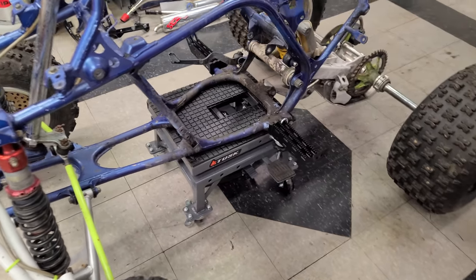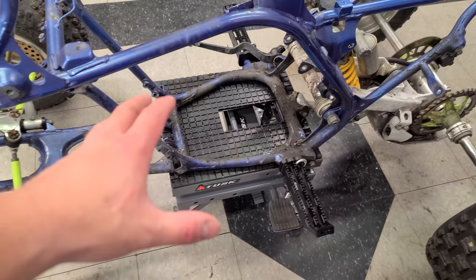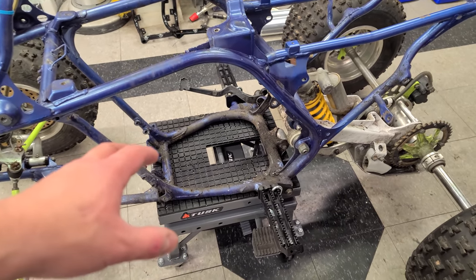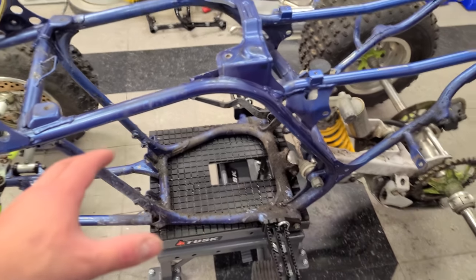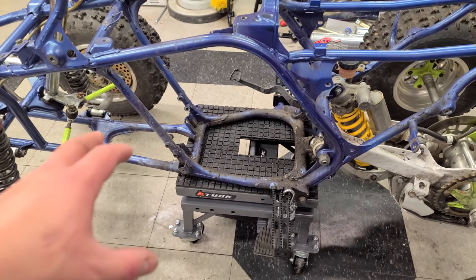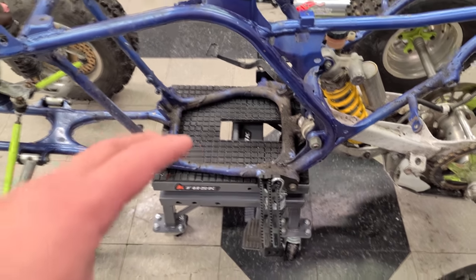But speaking of working smarter and not harder, check the stand out. Now that we've lost a little bit of weight, we can actually lift this thing up because the stand has a capacity of 300 pounds. It's actually made for dirt bikes, but it can do some quads if it's a really light quad. Banshee was too heavy though. It was 404 pounds. It's definitely way under 300 pounds now though. But this is a sweet stand though.